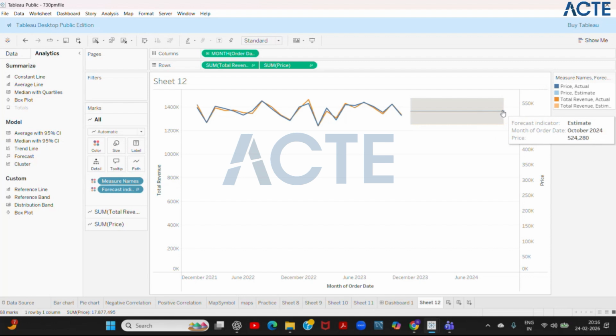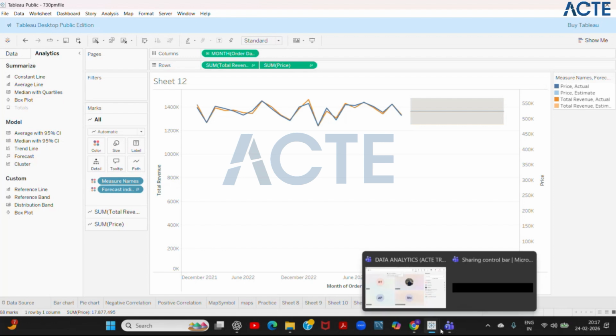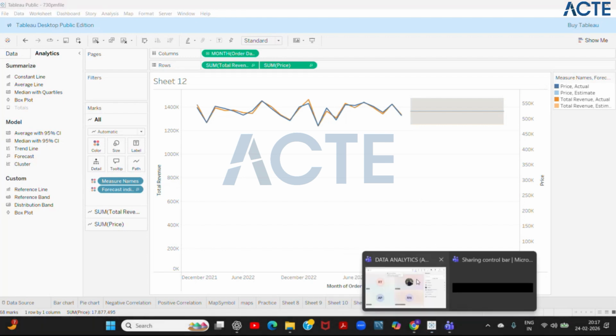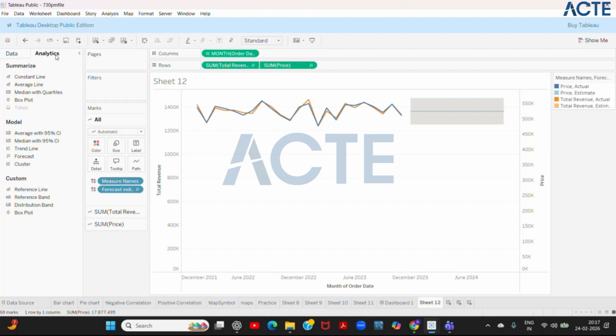Okay, understood? So this is how you can forecast the values. Understood or not? Any problem? Please tell me. I will stop here. Just go there and use the forecast, right?